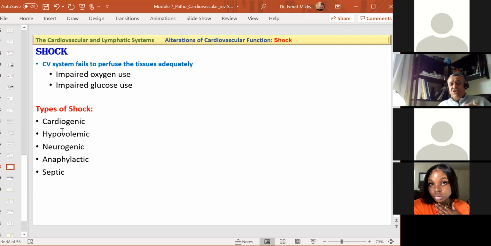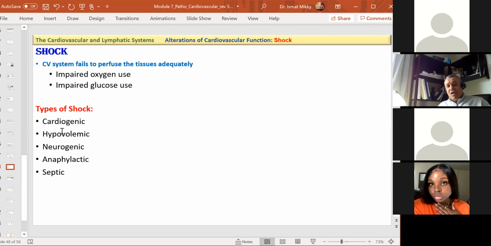For example, cardiogenic shock. Patients who develop cardiogenic shock will have a problem where the myocardium won't be able to eject blood or send blood to the systemic circulation to perfuse the tissues. So there is a significant decrease in the amount of blood ejected from the left ventricle with cardiogenic shock. Who would develop this, for example, is the patient with acute myocardial infarction. They will develop cardiogenic shock.